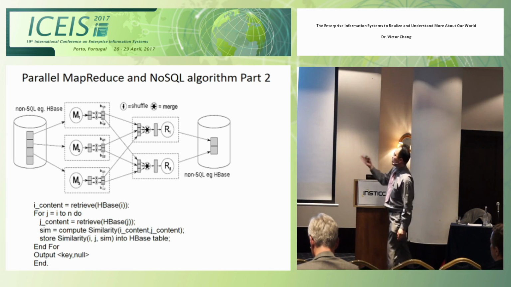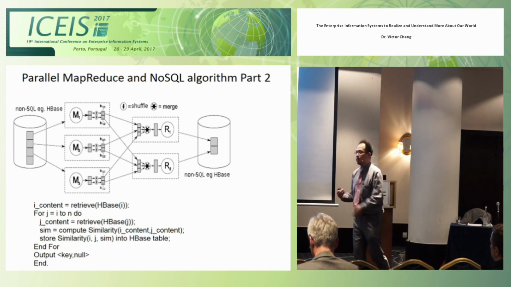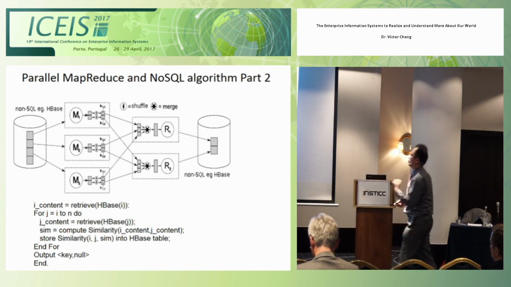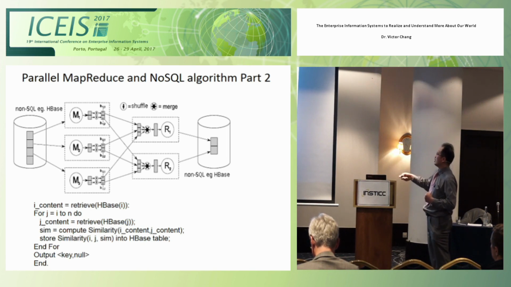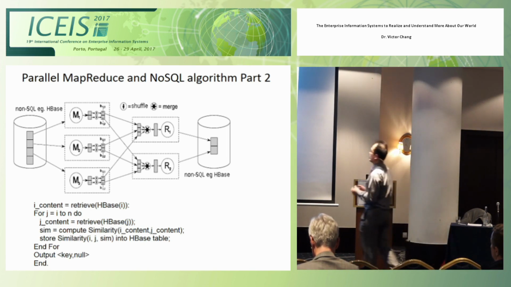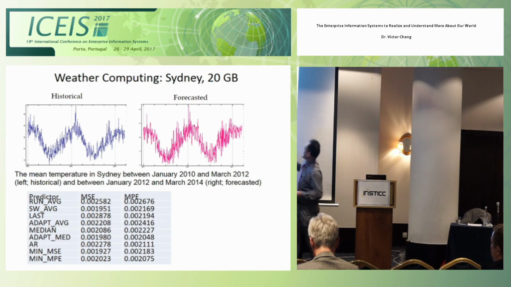Then there are also other frameworks with input and output. In MapReduce, I'm not going to go into details. We get map, shuffle, reduce, and output, and the key and value are the ones we have talked about. Therefore, we can summarize that as a function map and a function reduce. This is the simplified version.